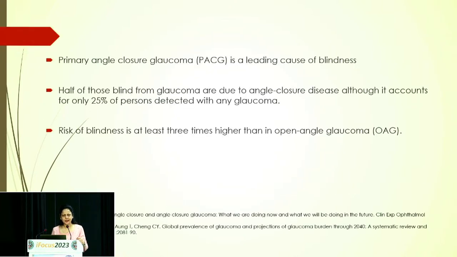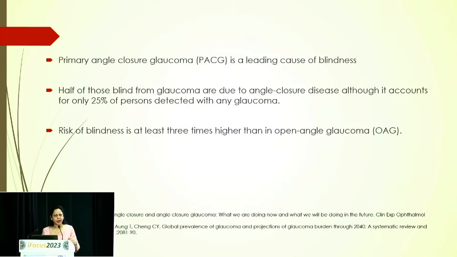So the need, as I said, is that you have to evaluate the angle. Why is that important? Because you have to differentiate the pathology of the glaucoma. In glaucoma, the number doesn't work. It is the pathology which automatically takes care of the numbers. If you run behind the numbers, sometimes you land up with your patient progressing or the disease not getting controlled. So you look for the pathology, and for that a complete analysis is to be done. And with that, this is your best friend in the glaucoma clinic: the gonioscope.